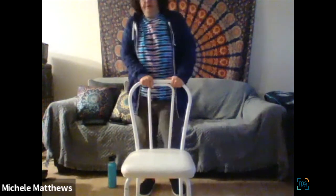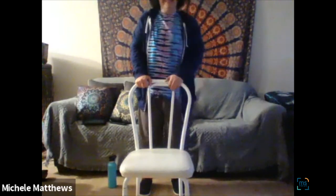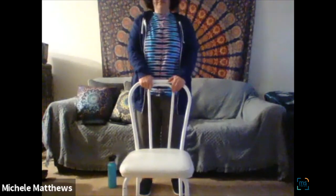Beautiful. And we'll find our mountain pose again. So feet are forward, in line. If you had a yoga mat, they would be in line with the yoga mat, right? Go ahead and start bringing the weight to the right foot. So we're starting to tell our body we're going to do the balance pose on the other side. I'm sorry, we do both sides. You don't have to, though. It's always optional. We don't want to leave lopsided, but everything's optional. If you're ready to sit down, please feel free to sit down.